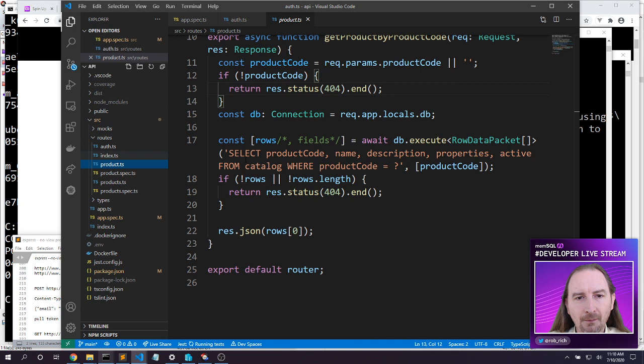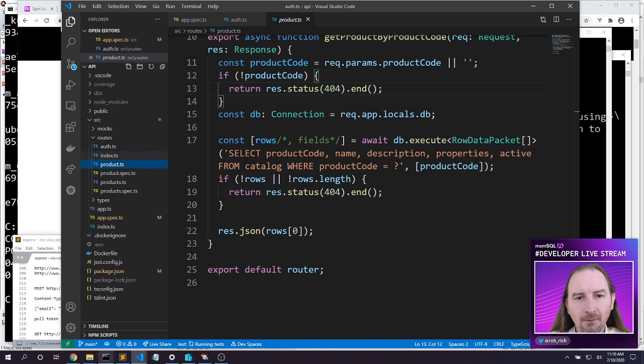Back here, const secret; if not secret, throw new Error: process.env.JWT_SECRET is undefined. We don't want to accidentally encrypt our JWT without a secret.